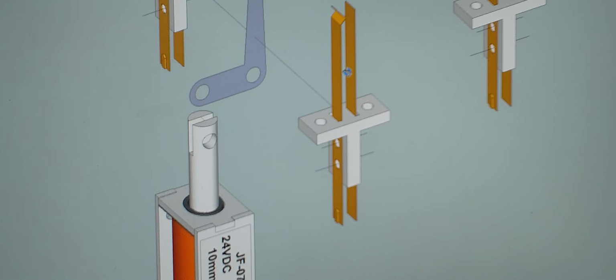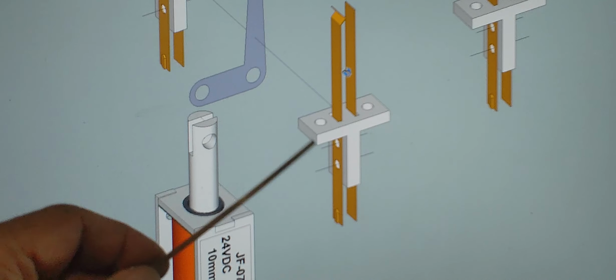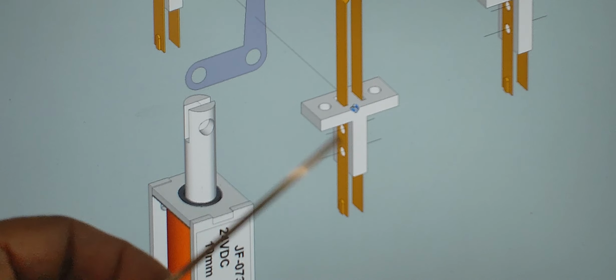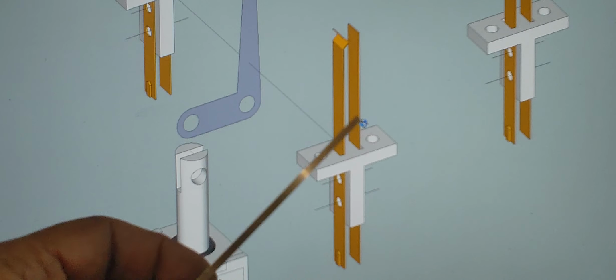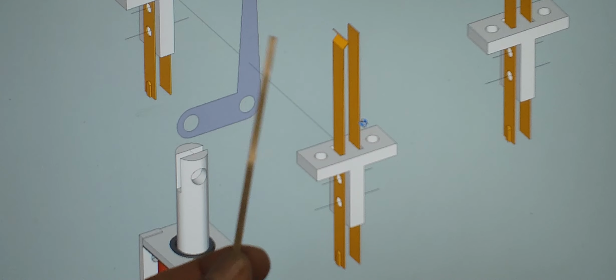In this video I'm going to show you how I make these leaf contact switches. If you were to buy these online, you'll probably spend about $5 and up, so they're not that cheap. So I decided to make my own because I had these strips of beryllium copper.